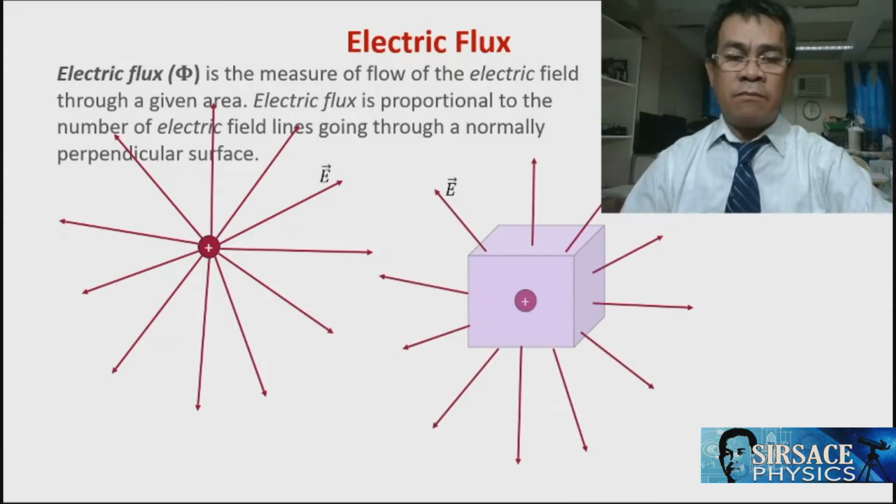The answer is yes, because there are fields that can be measured through an area of a cube. We have 6 sides of the cube, and each side has electric field on it. So if we quantify this electric field on that area, we are measuring the electric flux. Flux is a scalar quantity, which means that it has magnitude, but there is no direction.